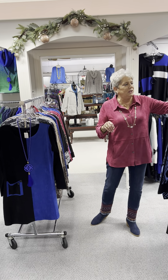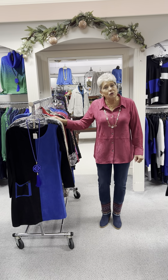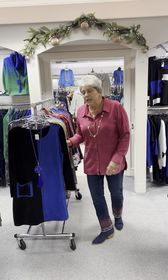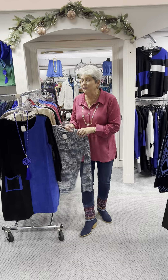Today I wanted to feature our washable suede. Everything on this rack is either 100% polyester or 95% polyester and 5% spandex, so it is all completely machine washable. It has a suede finish and it washes up beautifully. This is actually three different manufacturers on this rack — they've all kind of gotten into the fabric. When we first started carrying it, it was one, then we had another manufacturer, and then a third.